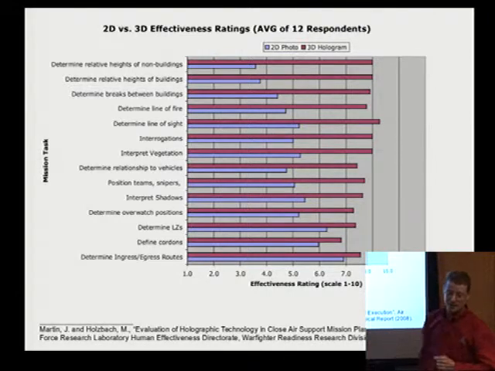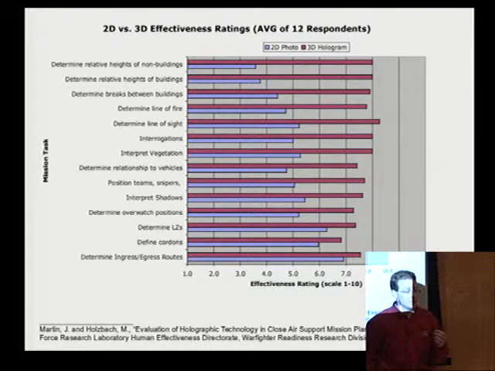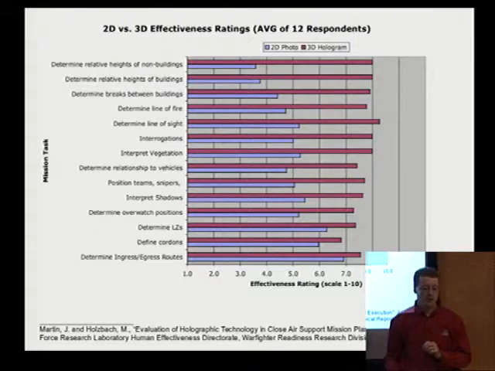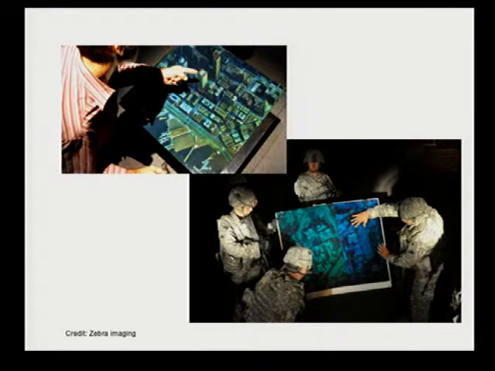Because what happened here is that teams of soldiers were given their usual 2D maps and pictures, and they were asked to do their usual tasks, like search and destroy, avoid enemy fire, and blow stuff up. And then they were given a holographic 3D map, such as these. They exist, really. You see, with such a map, you can see around buildings. You can see terrain elevation, humps and valleys, and you can immediately interpret vegetation density.